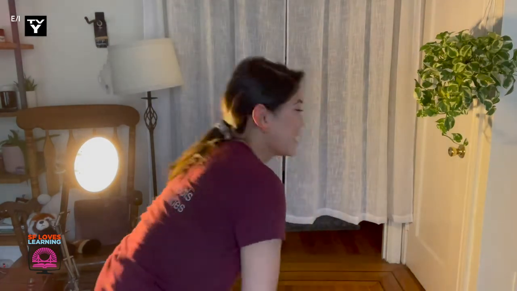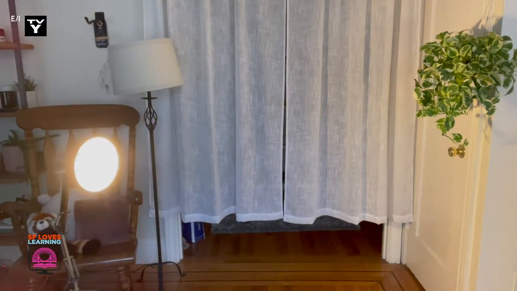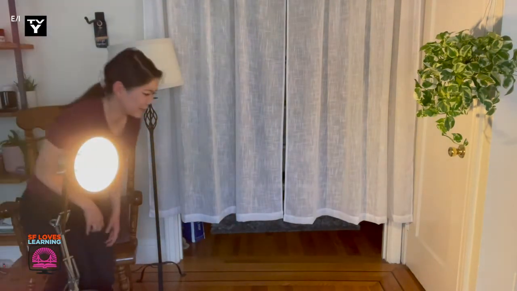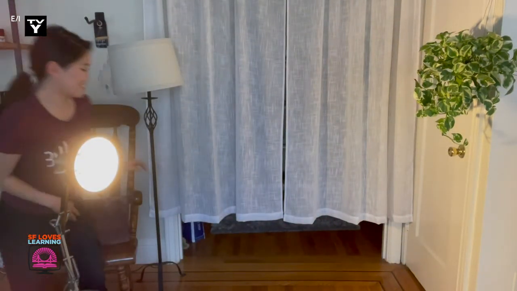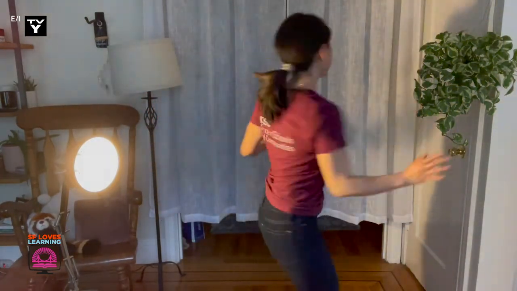Do you think you can do it? In 3, 2, 1, spinning around and circling our light source. Oh my goodness, I'm feeling a little bit dizzy. Are you, friends? Last time. Circling, circling, circling. Freeze. And one more time, just for good measure. Circling. 3, 2, 1. Woo! Find your balance, find your balance, find your balance.